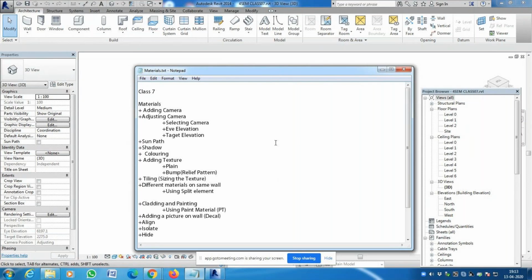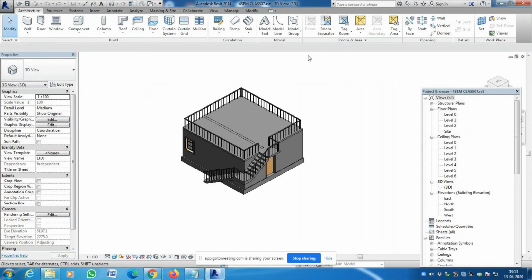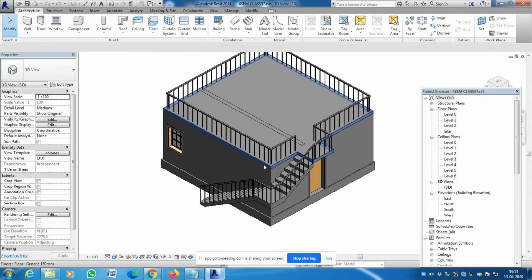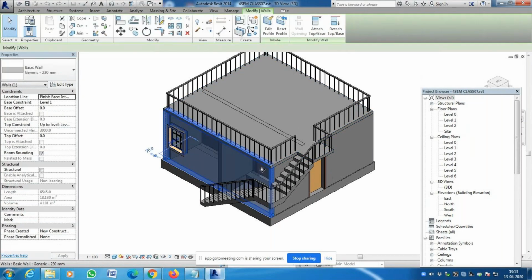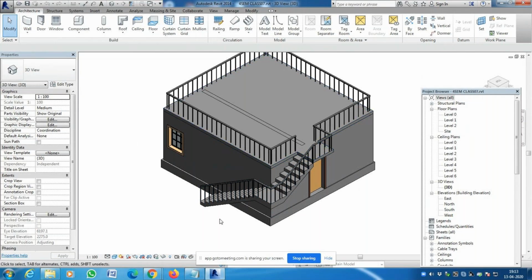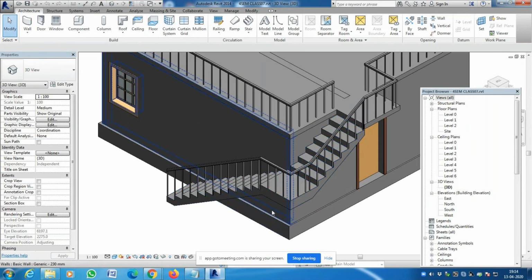Now there are other concepts along with this. Material is material. The word material in Revit means the color or the texture that represents a particular three-dimensional object, or a particular building element, say a wall. In what color, in what kind of a texture? Slab, what kind of a slab? Is it a concrete slab, or a granite slab, or a marble slab? And if you have a staircase, what color is that staircase? So that is what material means.